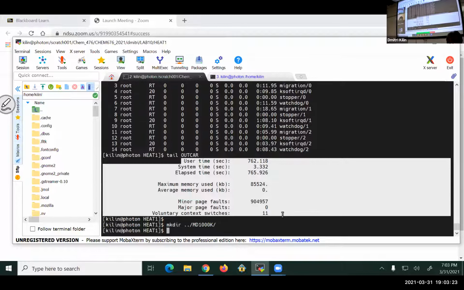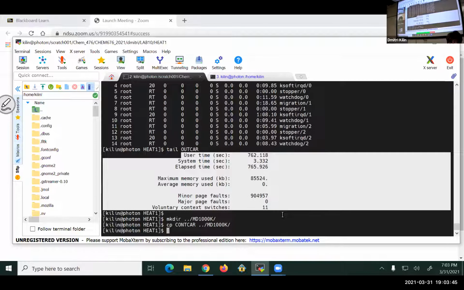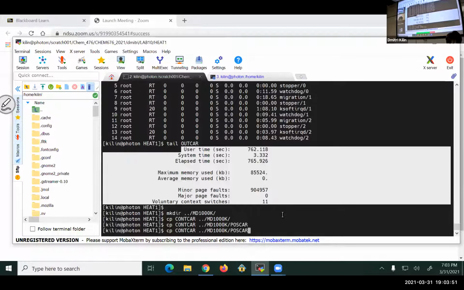So make directory, and now I will copy the files that were output of the heat job as an input for the MD job. My primary thing that I want to copy is CONTCAR. Copy CONTCAR into there, and I want to call it POSCAR in this new directory.